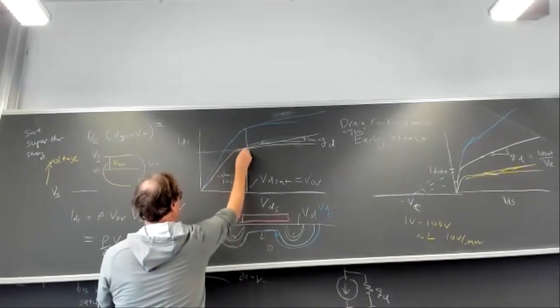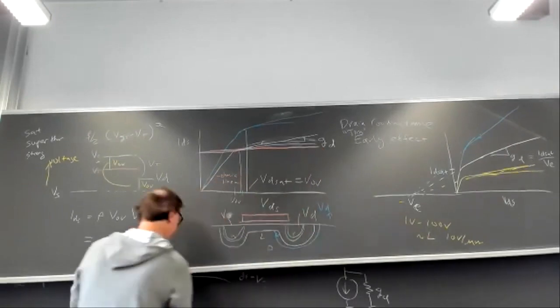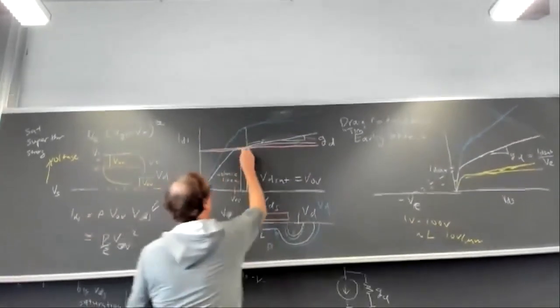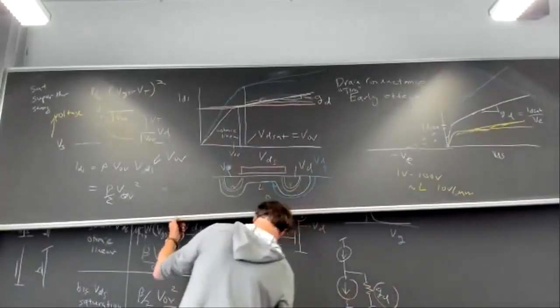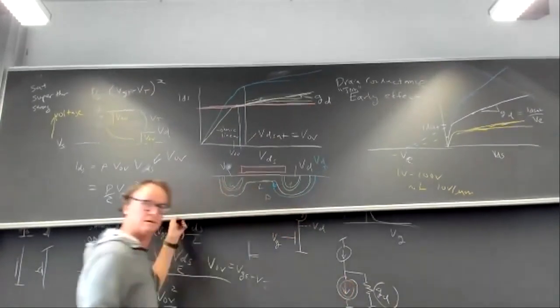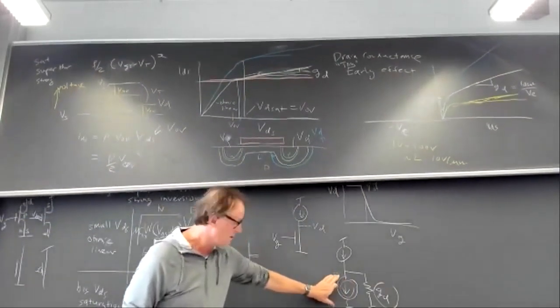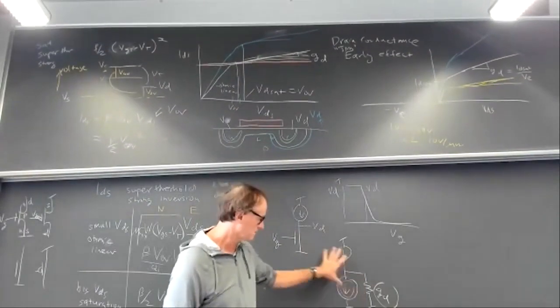Okay, so this current sink right here is like this part of this curve, except it's not even this, it's just a perfect line of current like this. And the GD part is the green part. That's this part here. Is it clear? That's the equivalent circuit. This is like the perfect current transistor saturation. This is with the drain conductance in parallel with it. Okay, so that's the equivalent circuit.